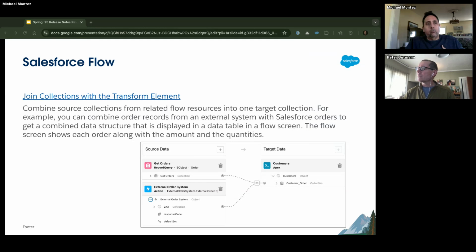And then there's a new, well, Transform has been around for a few releases now, but now they've added the ability to join collections with Transform. Now it works. So have you had a chance to use that? Oh, love it. I use it all the time. It replaced so many instances where I was using loops to build a collection of record IDs or something. Now I can just spit those right out to a text collection, or I can build records with it. It eliminated probably 80% of my need for loops.